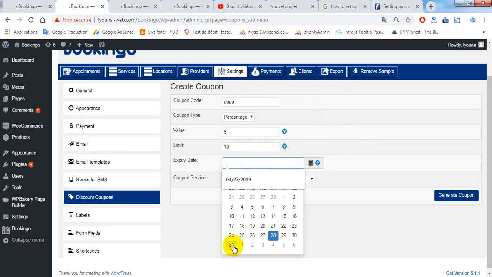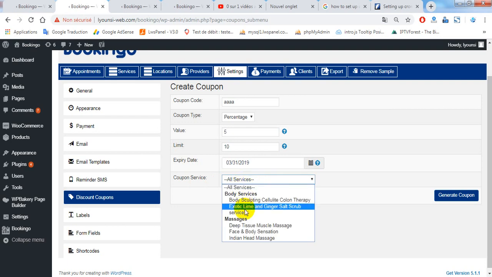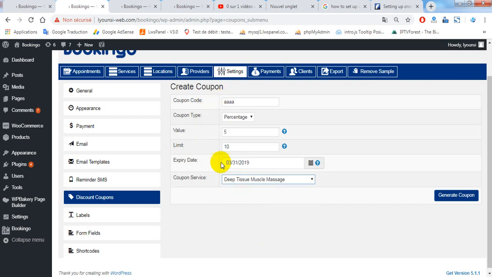I will set, for example, 21. And you can set the coupon service. You can set all services, or customize it for one service. For example, I will choose the tissue muscle massage service for this coupon code, and generate coupon.